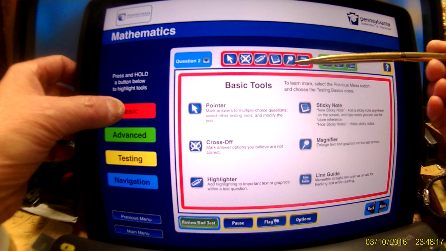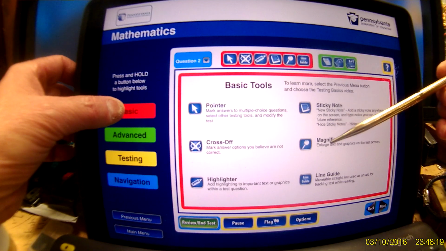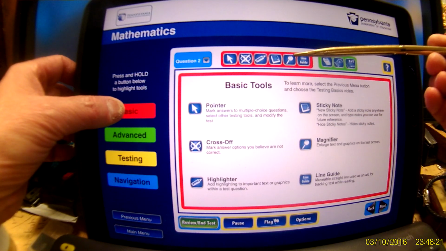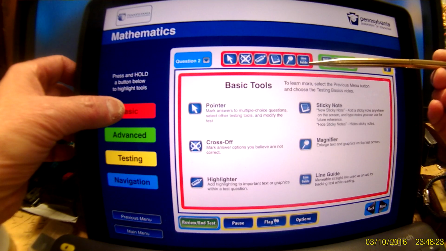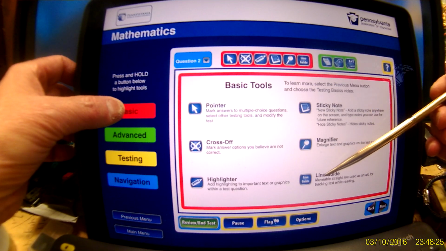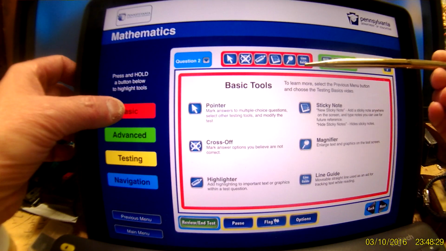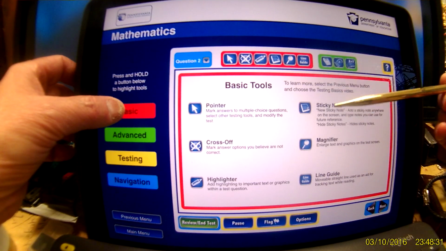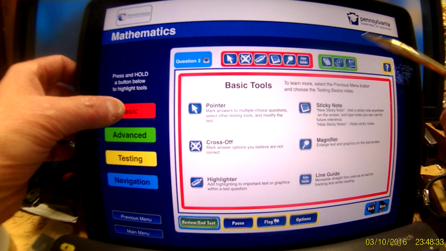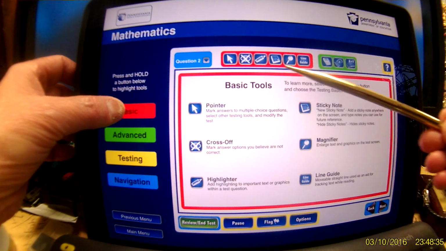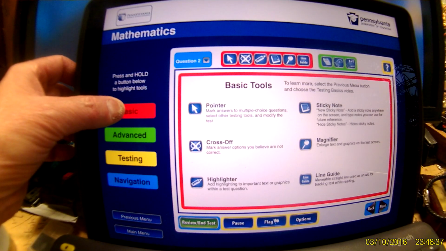This is the magnifier, which enlarges text and graphics on the screen. And then we have the line guide, a movable straight line used as an aid for tracking text while reading. So this line guide allows you to track down as you go. Those are some of the basic tools that you would be able to use.